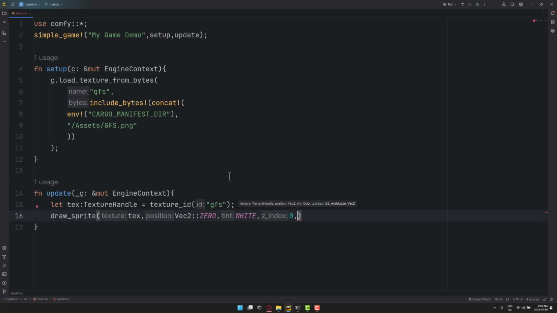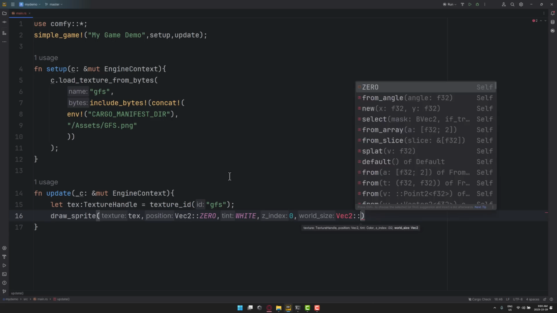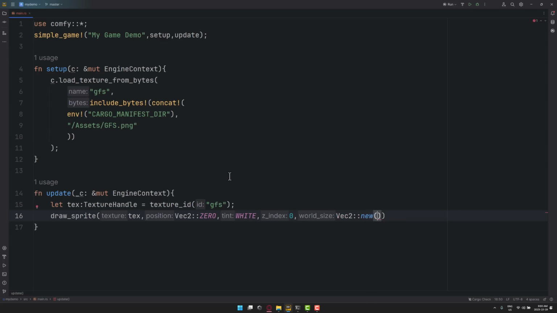And then this is one of the ones that literally makes no sense to me. It is world size. This is kind of the ultimate scale of your thing. I'll show you how this works in just a second. But we can just do a new Vector2 and make it 10 by 10. Now, I'd love to have documentation on how this world size variable actually works. It's never fully explained. So that's one of those things where some documentation would help, because otherwise you have to just play around with it until you figure out how the proportioning works. But that should be it.